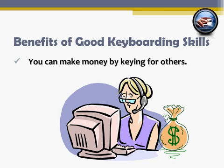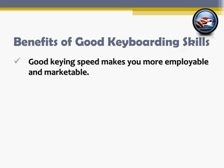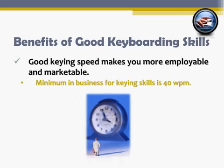Now, I'm not talking about writing essays for others. I'm talking about those jobs that require keying all the time. Right? So become really good at it. You have a job waiting for you. Right? If you can keyboard really well, then you will become more employable, more marketable. I mean, it's basically a given now. Everyone has to be able to use the keyboard, right, pretty effectively and efficiently. And it's just a part of the day-to-day tasks of working in many careers.